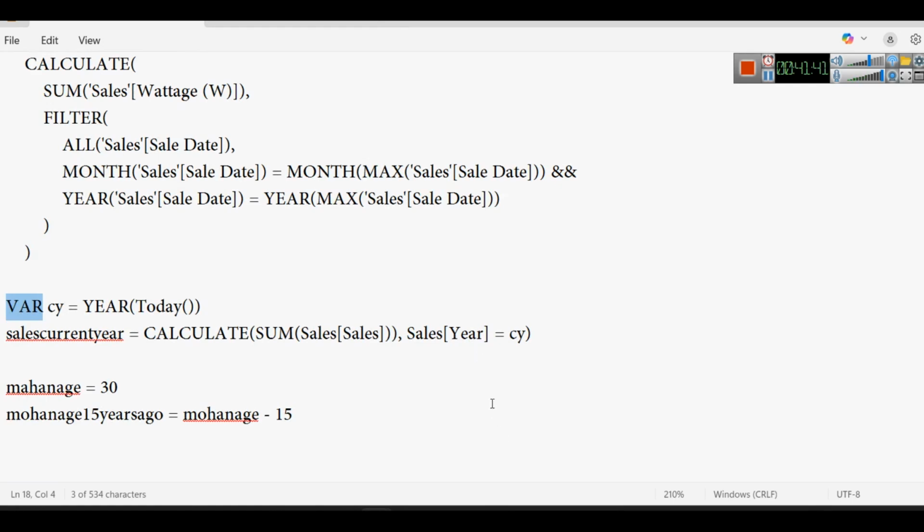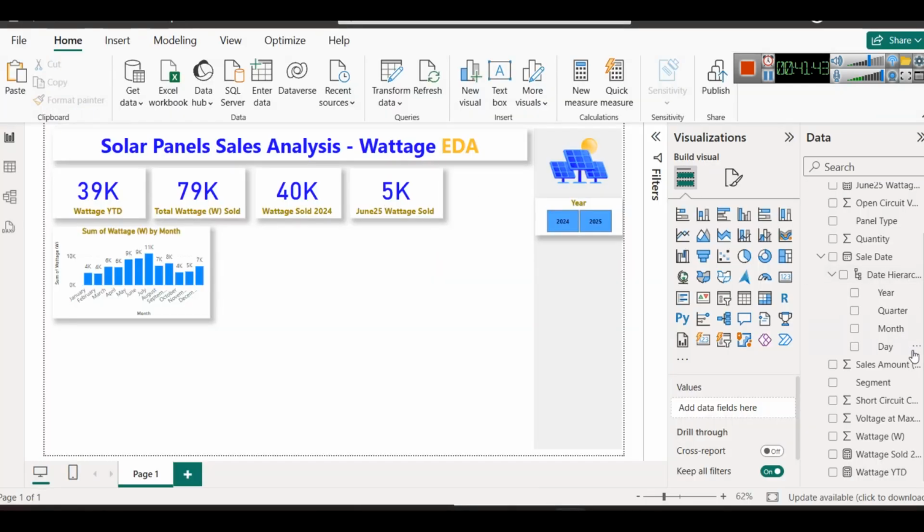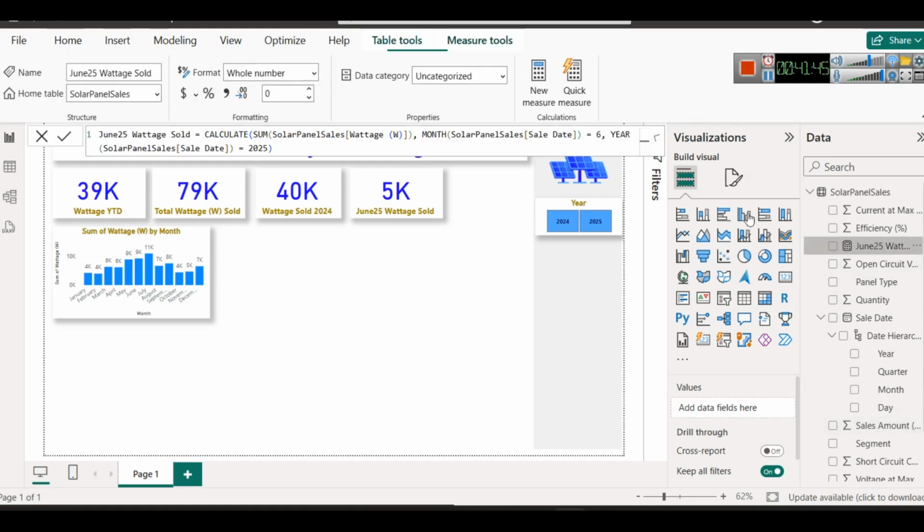Like there can be n number of ways. So here what we have done, like June 25 sales. We know that current year is June 25. So if we have to calculate sales of current year, this is one way, okay? What is the other way?